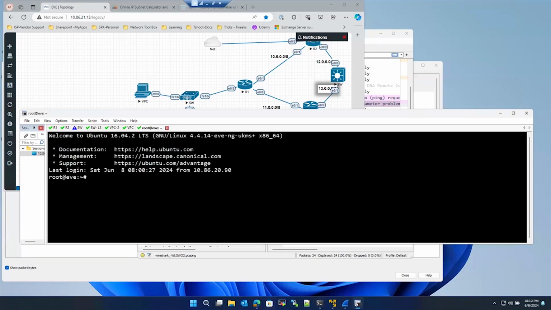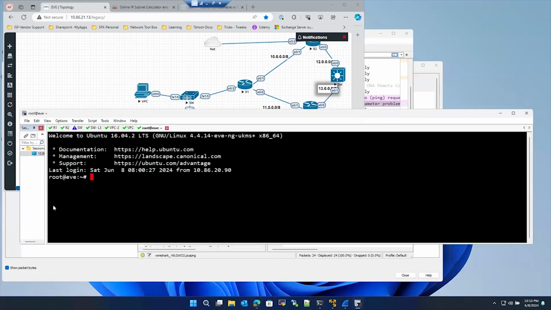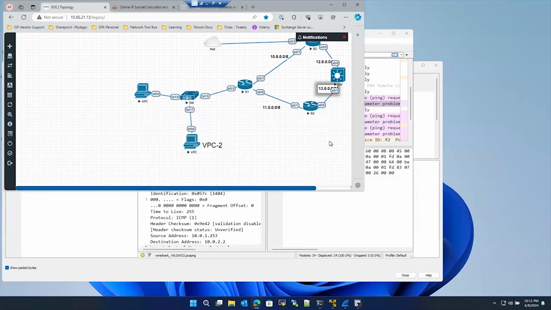So you have to run your Python script over here. They have given you step-by-step instructions. You guys can follow it.